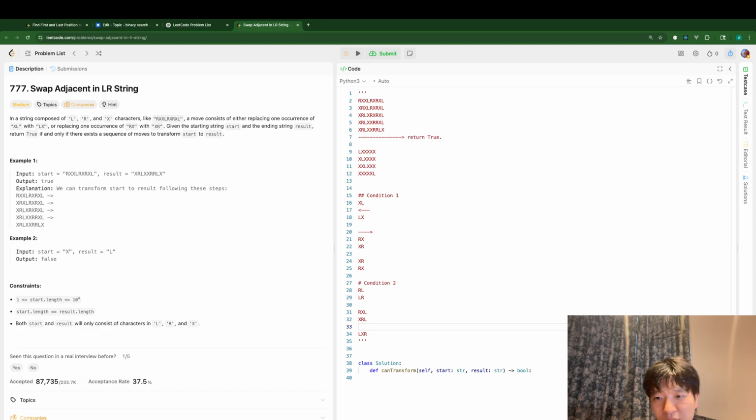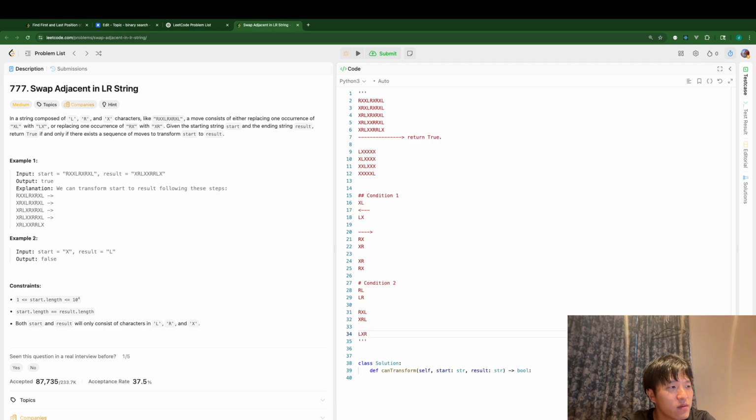And after that, I cannot move R to the right hand side or L to the left hand side. So I'm thinking how I can filter this kind of situation and return false. Oh, I see. I can say any R and L cannot be swapped.